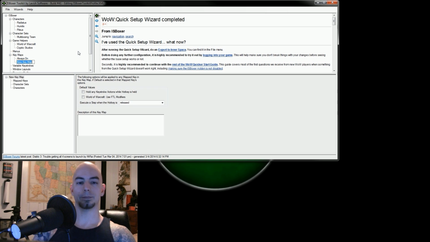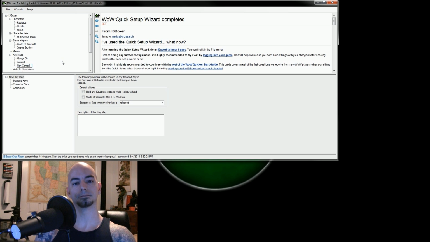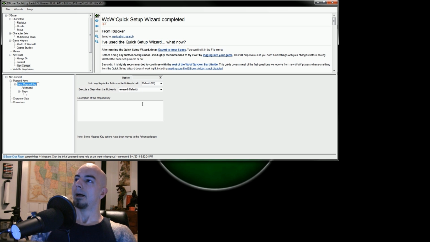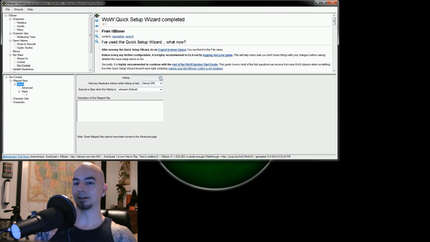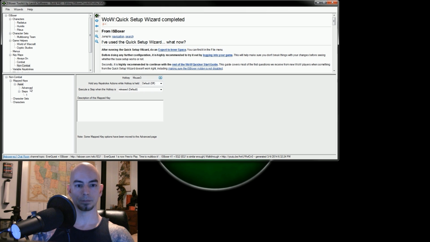So for key maps, we'll follow the same: combat, always on, combat, and non-combat, right? Correct. We'll start at the bottom here. Non-combat, new mapped key, assist, right? I keep asking you guys, right? You're like, yeah, sure, dude. Assist is typically Alt-A as per the wizard. I'm going to make it my middle mouse button.